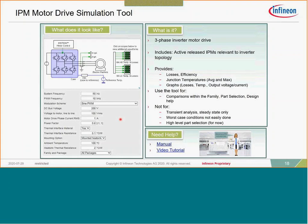Within our website we have a great tool called the IPM Motor Drive Simulator. It allows you to program in the core parameter sets of your motor or load for the three-phase inverter, select the IPMs from our product offering that you want to evaluate, and it will provide full loss calculations — junction temperatures of both the IGBT and diode inside the inverter, losses of each stage. It gives you a great understanding of which solution in the Infineon product offering is most suitable for your application.